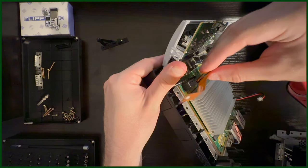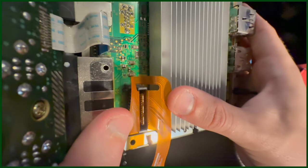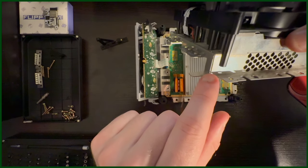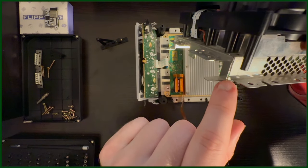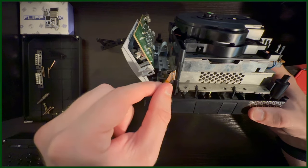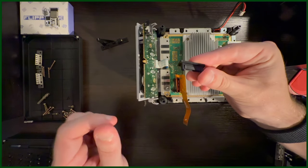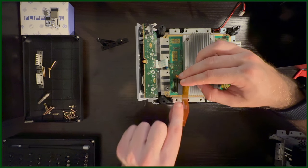Next, insert the ribbon cable's V into the port and plug the optical drive back into the port, sandwiching the ribbon cable between all of the connectors of the drive port. When placing down the drive, be sure that the rest of the hanging cable slots through the small opening where the metal frame was bent during the GameCube's production, and wrap the ribbon cable around this pole like so. If you're going to be replacing the optical drive, this is where you would plug in the 3D printed cap that came with the kit.